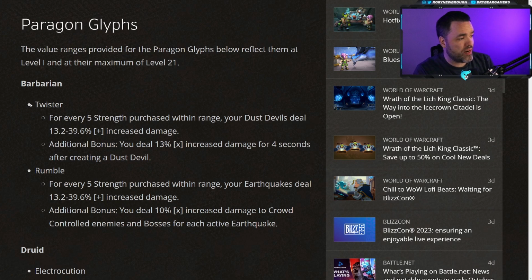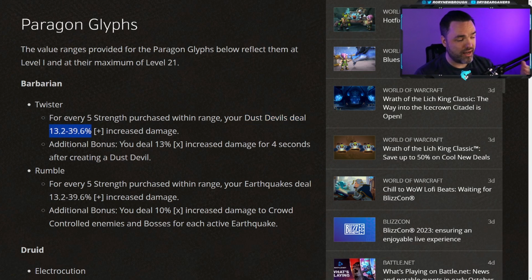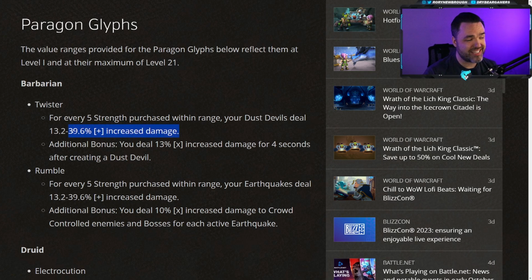So a new Paragon Glyph for Barbarian. For every 5 strength purchased with Rage, which is going to be very easy to get for a Barbarian Paragon board, your Dust Devils deal 39.6% additive increased damage. And then if you activate the bonus, which is going to be very easy, you deal 13% multiplicative increased damage for 4 seconds after creating a Dust Devil. So you make all your Dust Devils do up to 40% increased additive damage.